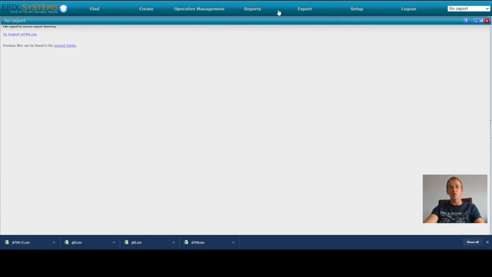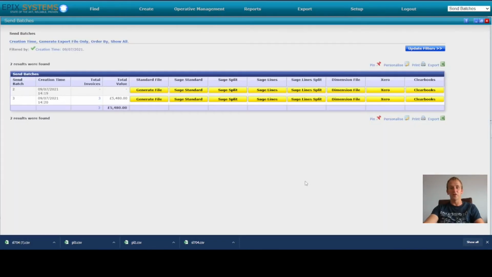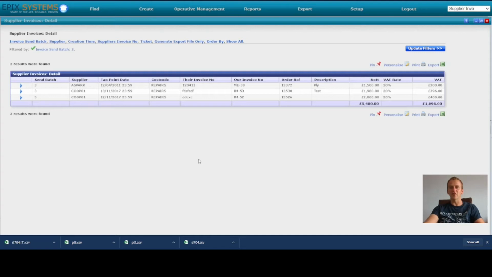Similarly, we've got the purchasing previous batches. So if I go to the previous purchase invoice exports, same thing applies, the date that you created the export. So if I just simply put in today's date and I press search, we can see here that there has been 2 files, one of which contained nothing, that was our first file we clicked on, and the second one which contained the 3 invoices. And again, we can generate a standard export, or we can do the Sage, lines and so on, similar to the sales one. And also we have got the 3 invoices there that you can click on, which then take you in and you can see the contents of that batch to see what the invoices were.